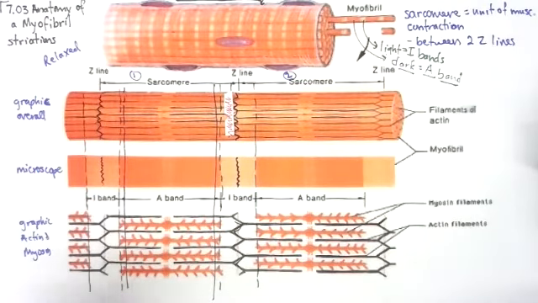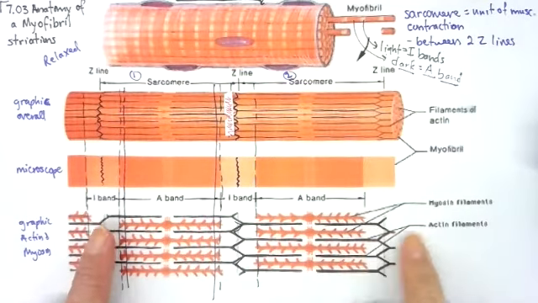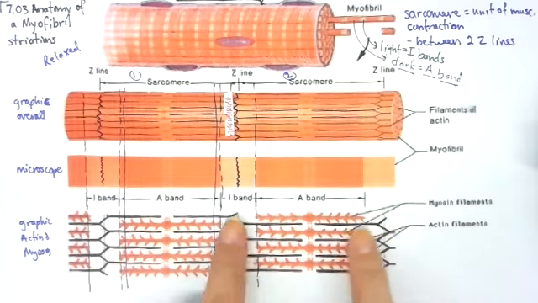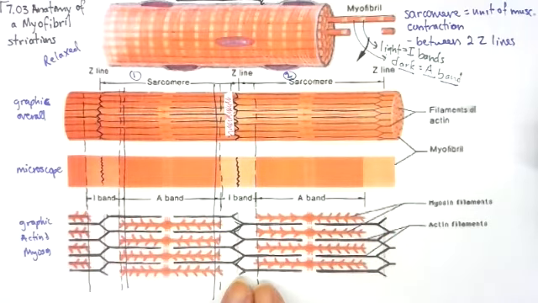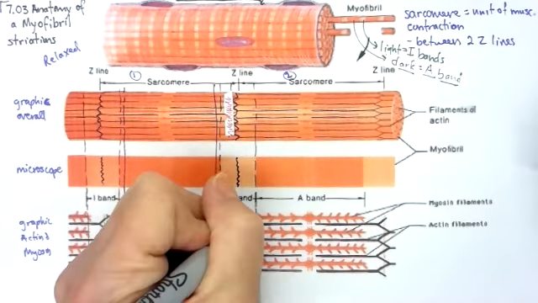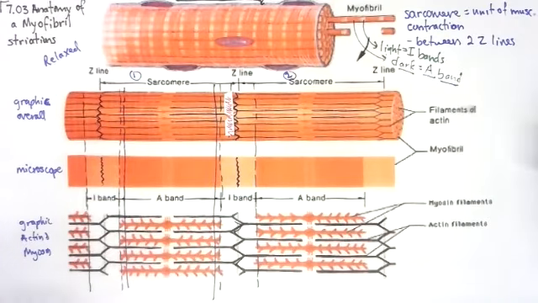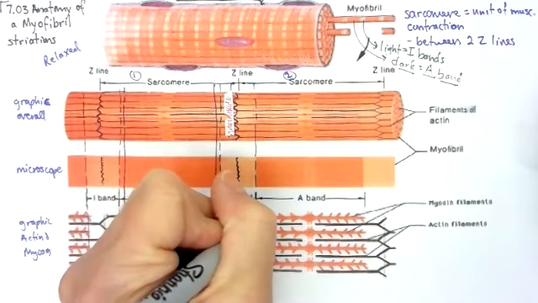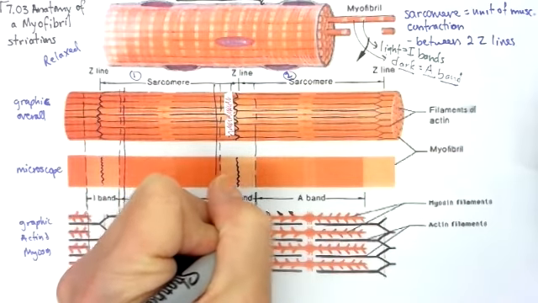So why do they show up? What's going on? I think the easiest way to understand it is to look down here at the filament arrangement. So we have myosin, the thicker, and actin, remember actin, the thinner. The black here are the actin, and the red are the myosin. Myosin filaments have these strange little knobs that come off of them.